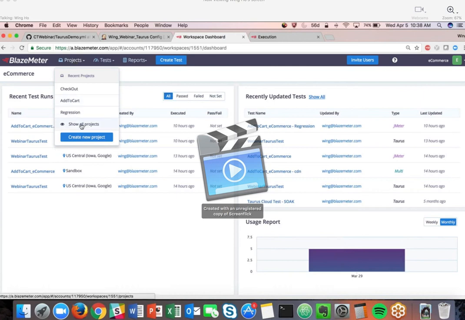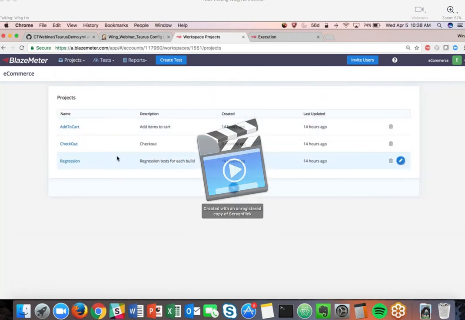So if I look at my projects, this is the e-commerce app. I have a project called Checkout. I have a project called Add to Cart. So it can be different subcomponents of your particular product that your team is working on, or maybe the sub teams that work on those products. Again, how it divides up is really up to you, but you have this option of breaking your entire account into multiple organizations or multiple workspaces, and then under that you have multiple projects.